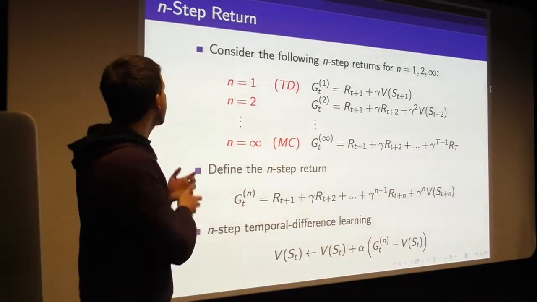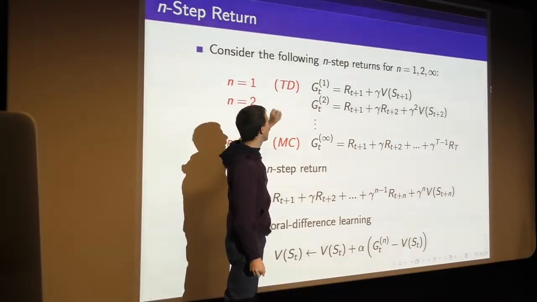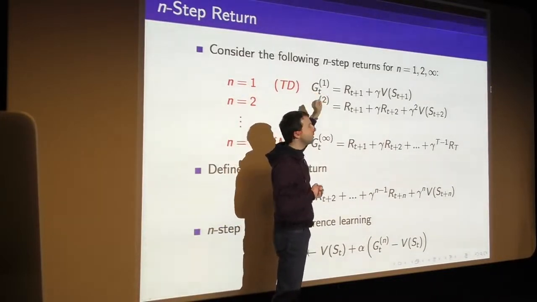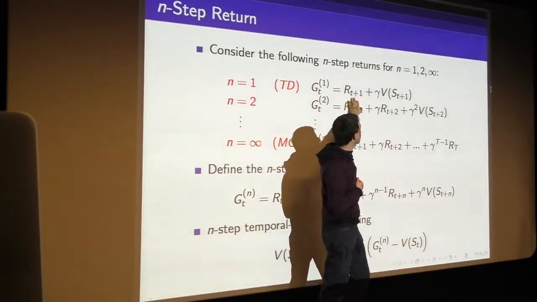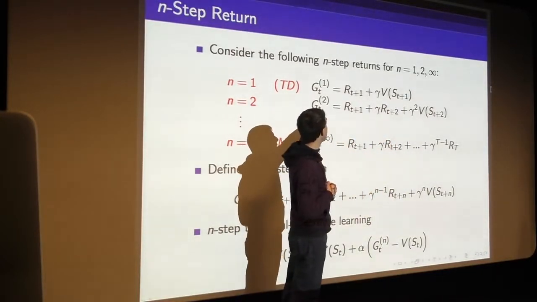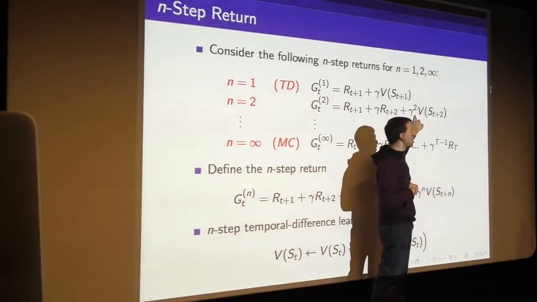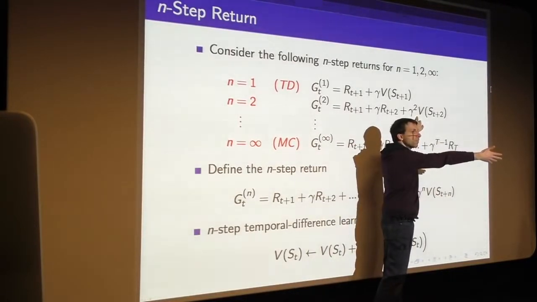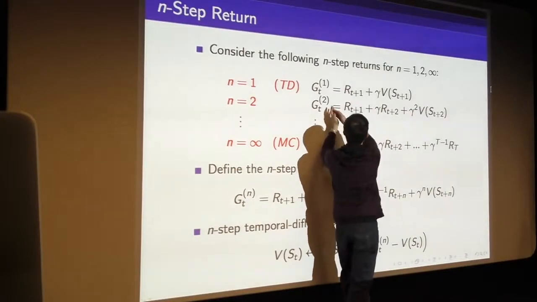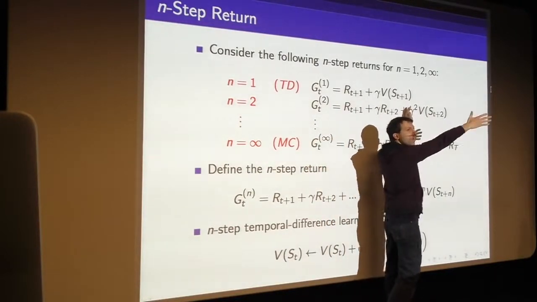Okay, so let's specifically try and just write out what that means. So far we looked at the TD0 estimator. That's when n equals 1. So when n equals 1, we make what we call a one-step return. This G1 is a one-step return, where we just look at one step of the real return, and we look at our value function in the state that we ended up in after one step. But now let's define the two-step return. So the two-step return, this G2, is the reward after one step, plus the discounted reward after two steps, plus the twice discounted estimated return from that point onwards. So this is our value function. Our value function tells us, from that point onwards, how much reward are we going to get? And then we can just say our estimate of the overall return is our real reward after two steps, plus our estimate of what's going to happen from that point onwards.